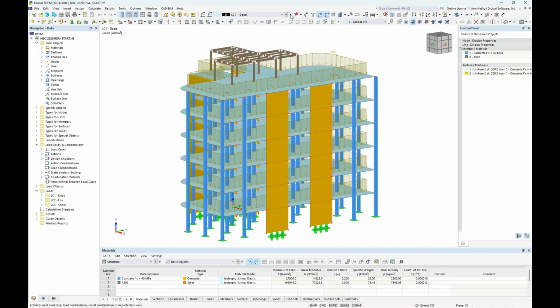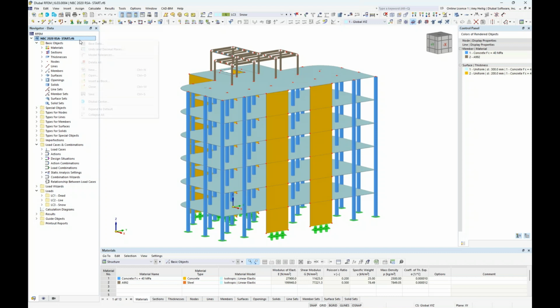We also have a live load with a modified magnitude here of 2 kilonewtons per meter squared, again applied at every floor level. And finally, we have just a general snow load at the top level here of 1.5 kilonewtons per meter squared. So now that we have reviewed the overall structure and the loading, we want to move forward now with our modal analysis.